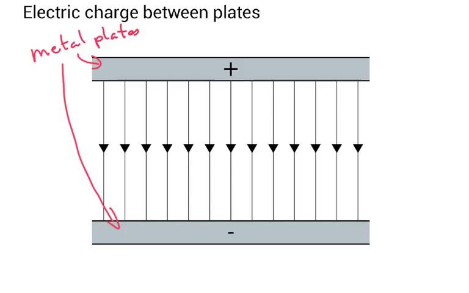If you've got two parallel metal plates, and you give one of them a positive charge, the other a negative charge, the electric field moves from the positive to the negative plate. If you had a positively charged particle inside, it would be attracted towards the negative.